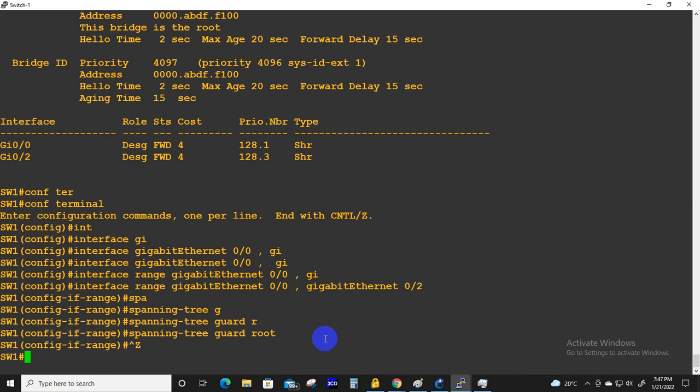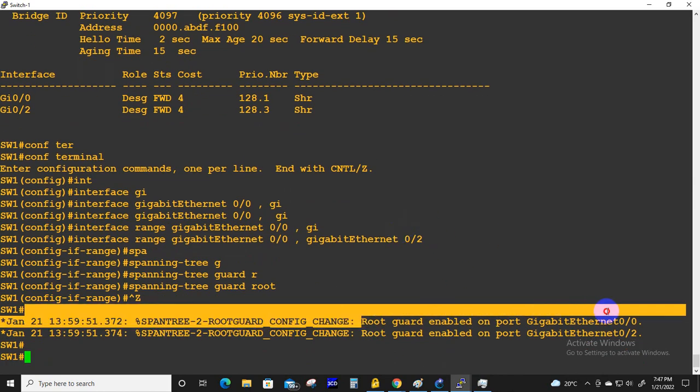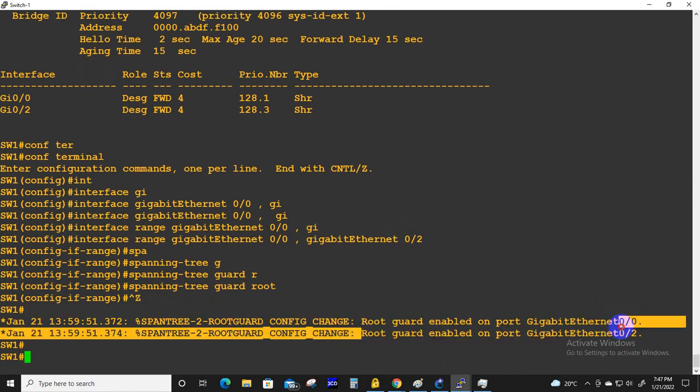Because these two ports are designated ports, root guard is enabled on 0/0 and root guard is enabled on 0/2.